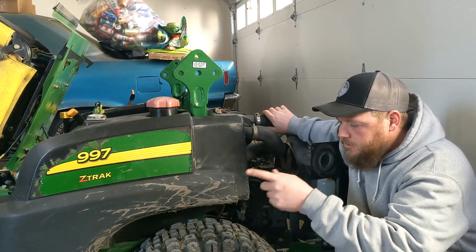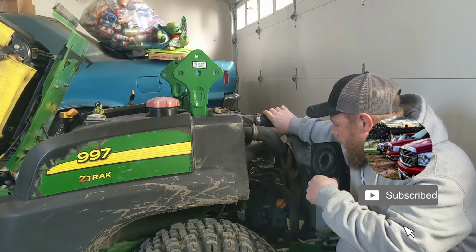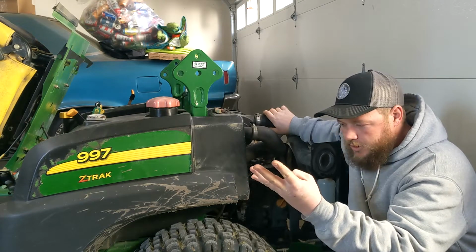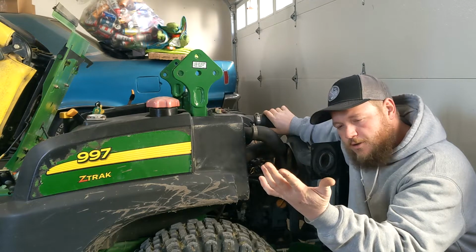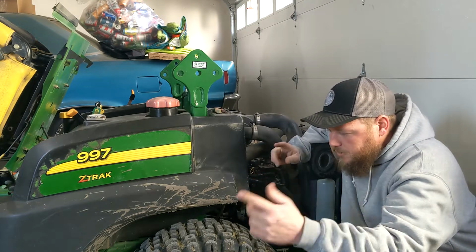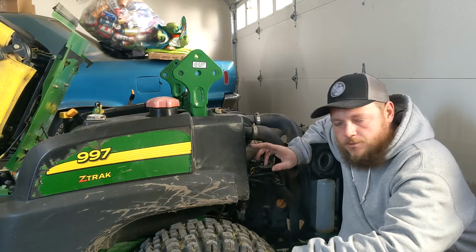9.7 John Deere 72-inch deck, 31 horse Yanmar diesel. Today we're going to change the oil, air filter, fuel filter, clean the deck, sharpen the blades, change the hydraulic filter and fluid, and the transmission. Pretty sure you got to drain the transmission also. And if we're feeling real frisky, we'll probably change the gearbox diff fluid because it's been 2 years now.